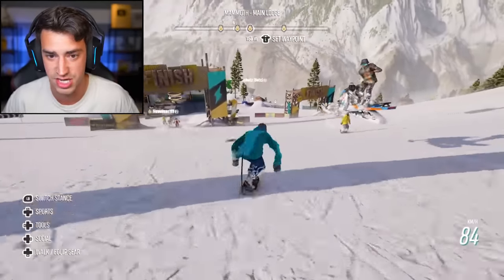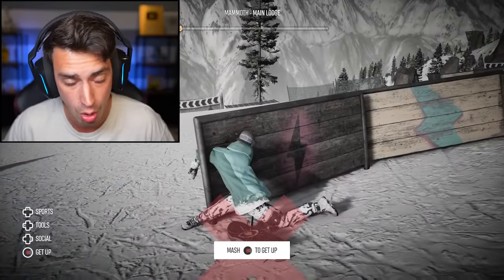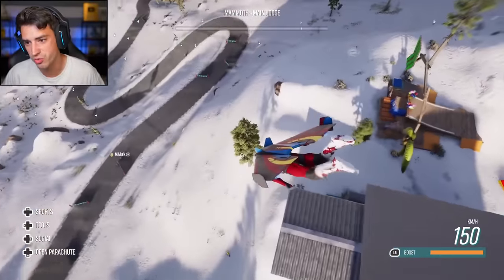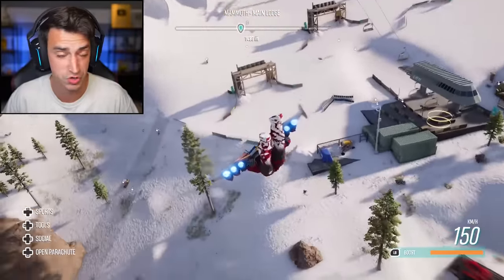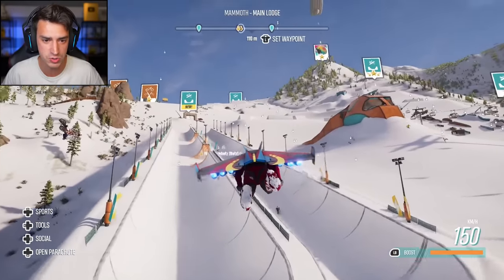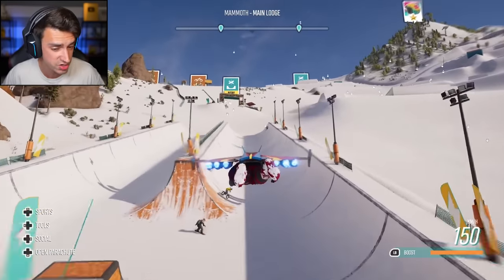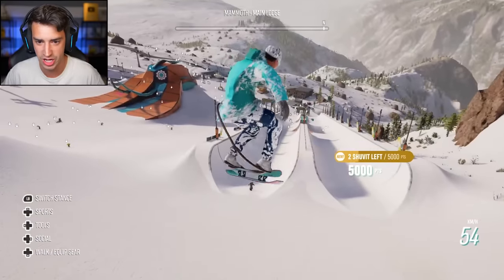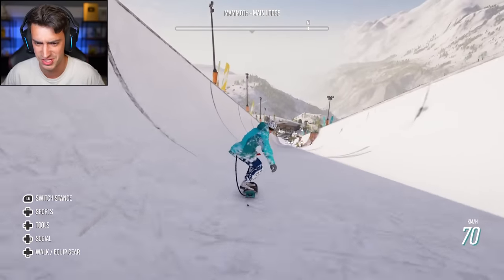Okay, well I successfully survived and just phased through a snowmobile. I did not survive. All right, let's see what else we got around here. Well, there's a big ramp right there. Can I gap over the entire street? That's what it's called — we're gonna find out. But first we're gonna go down this half pipe thing. Maybe I can jump one of these channel gaps, the possibilities are endless. Here we go — front side 270 shove, or it means 720 shove. That's what it's called.